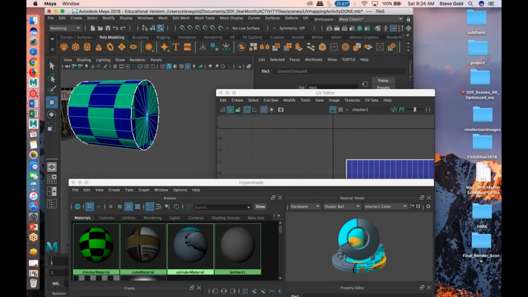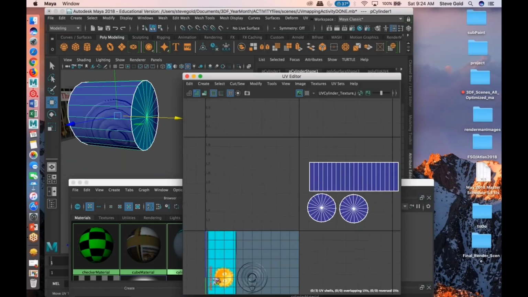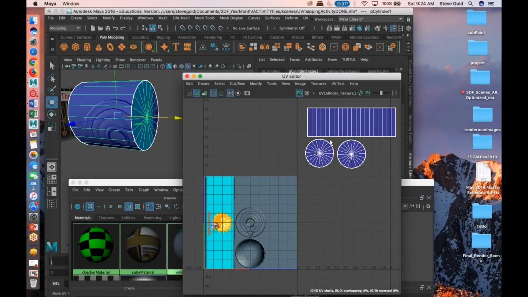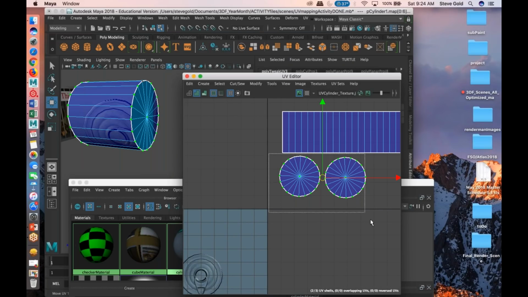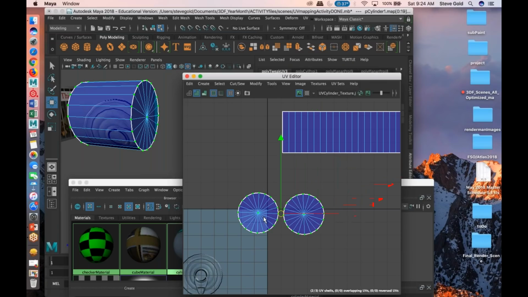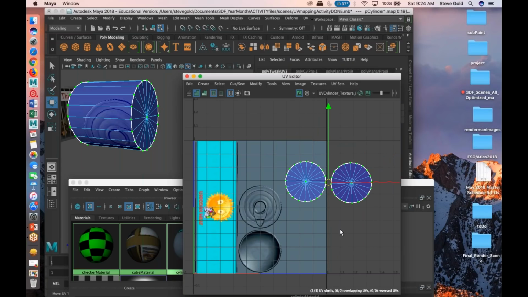So there's my cylinder, and I apply the material. Many ways to do it, but drag and drop is a pretty easy one, right? And if I look at my texture, okay, I can see where it goes now. Again, we typically do the texture second, not first. We usually create the UV layout and then make a texture and then we apply stuff. So again, we had to make the texture in advance just because we don't have enough time to create a texture and apply it. I wish we did though.